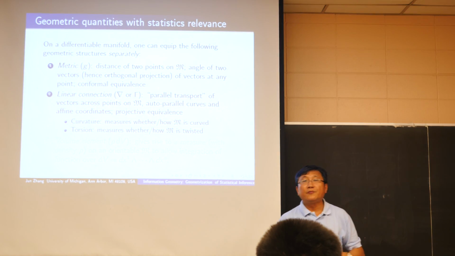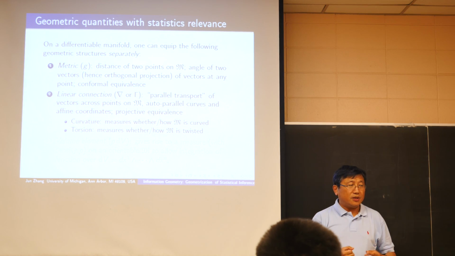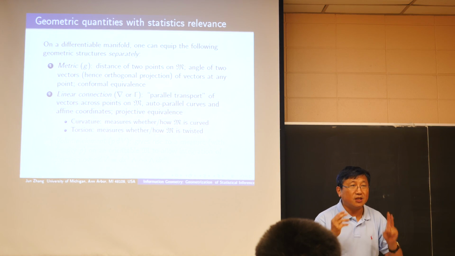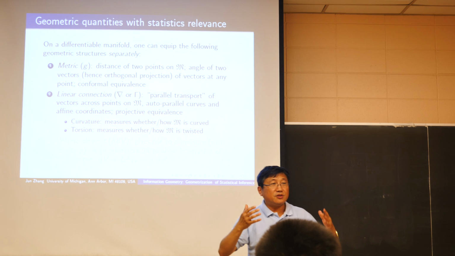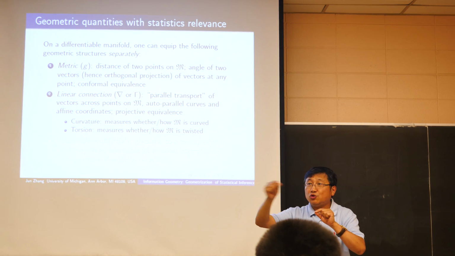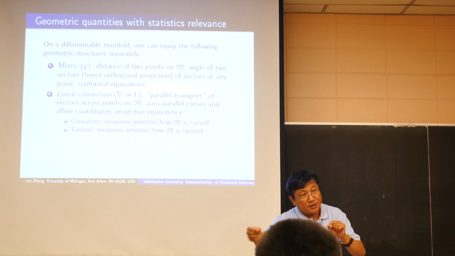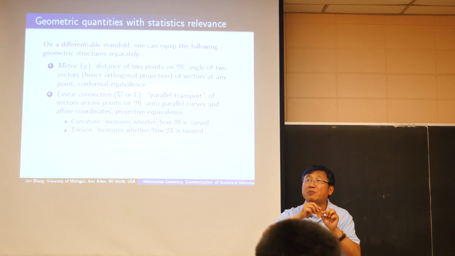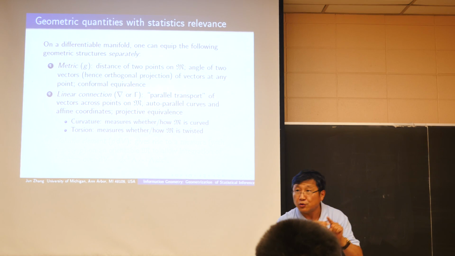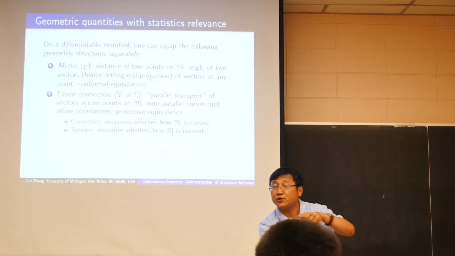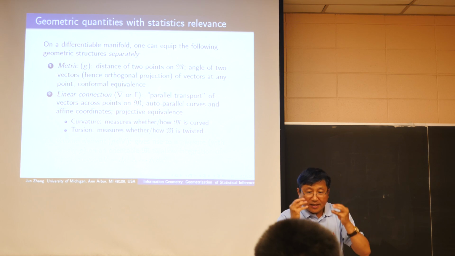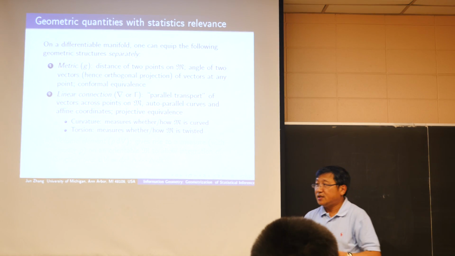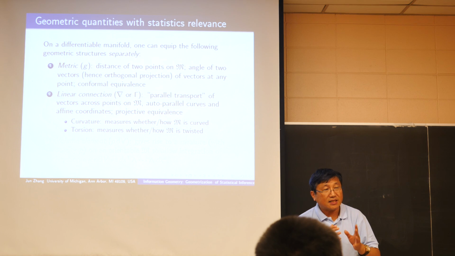Now, if you may recall, when you read a lot of textbooks in Riemannian geometry, you learn about these two concepts. But these two concepts are interchangeable. In other words, your general knowledge about a Riemannian manifold is that if you have any two points, there is a unique geodesic that connects the two points, right? So the shortest distance curve, the distance minimizing curve, is also the autoparallel curve. That is to say, the tangent vector is parallel to itself. But actually, rigorously speaking, the more accurate statement is as follows.